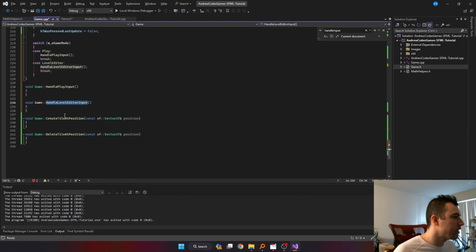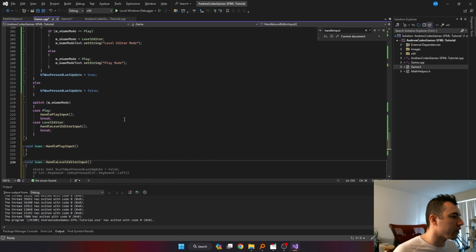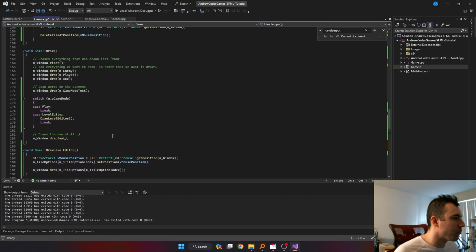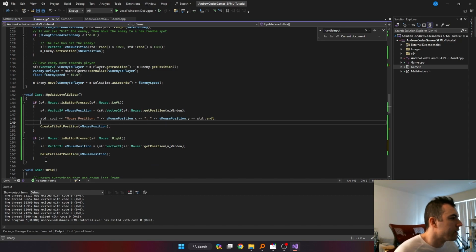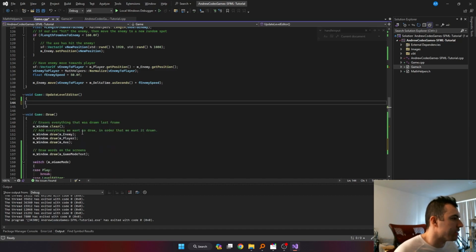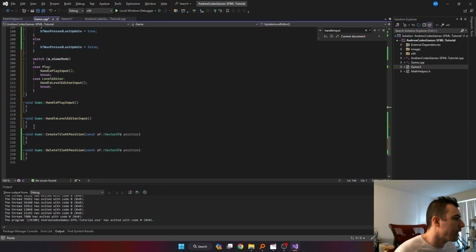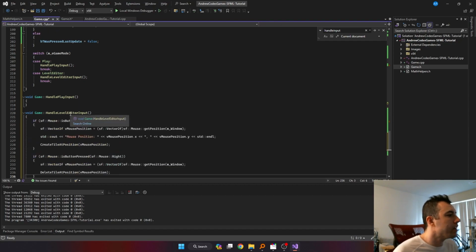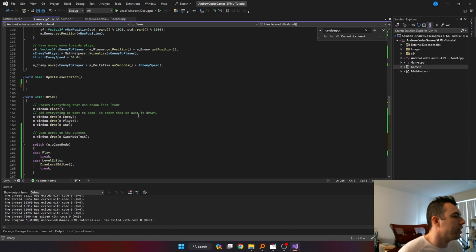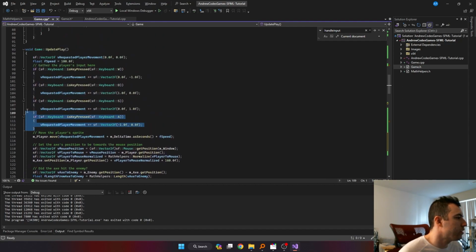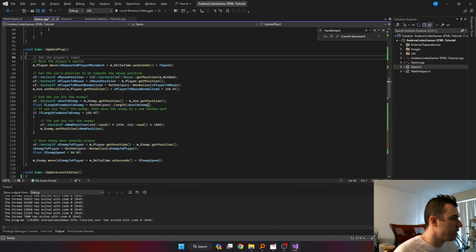Some housekeeping. You can see this grows really quickly, but it does give you a ton of power and control, and setting things up like this ultimately ends up being much more resistant to bugs because everything is just operating as you expect it to. So now in the update level editor, instead of handling all of this input here, we're going to handle the level editor input inside of handle level editor input. Fantastic. And then inside of our play mode, we'll handle this in there.